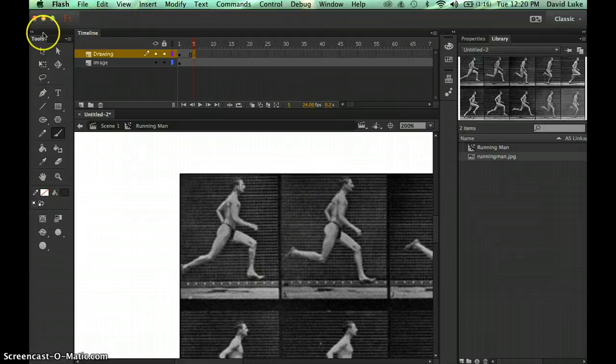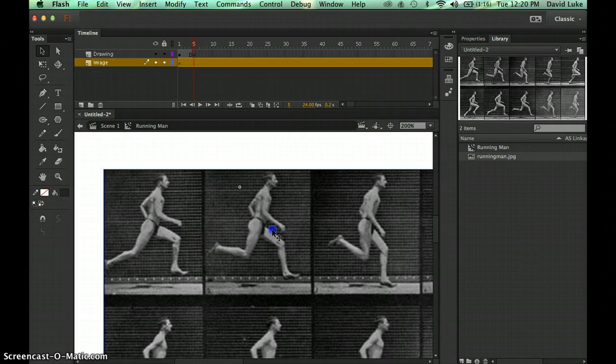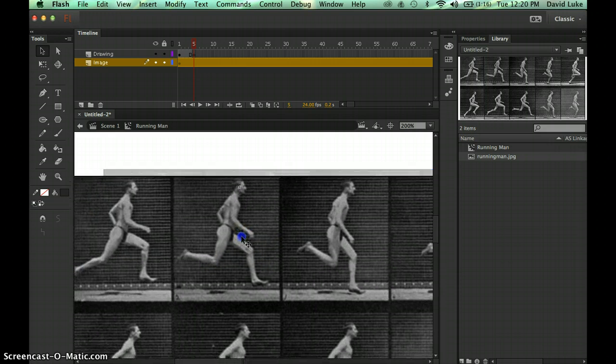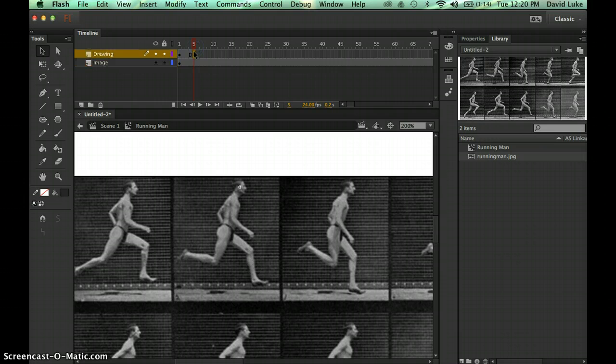Okay, so step 14 says move the image over so that the hash mark is on the second one. So I'm going to grab this image, and I'm going to pull this guy over so that the second version of this drawing is centered on that hash mark. So you can again see where we're headed with this. There's our first version.